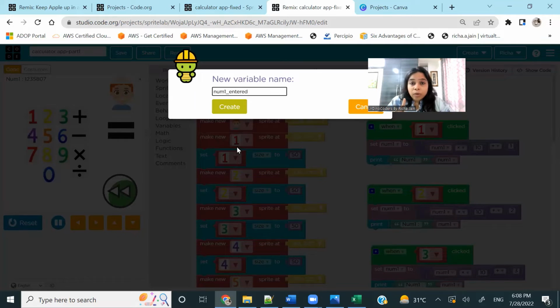One thing you notice, when we are giving a name to a variable, we can't have spaces in it. Because I want to make my variable name readable, instead of a space, I'm using an underscore. Spaces are not allowed, but underscores are allowed, so you can definitely use underscores.